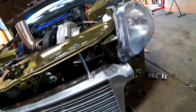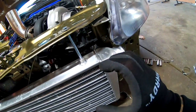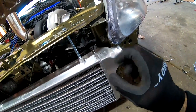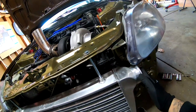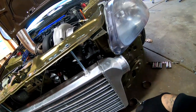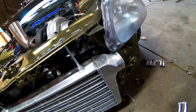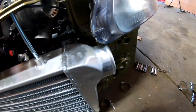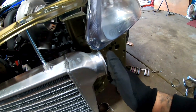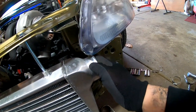get that marked, we'll get that hole drilled, and then that piece that's gonna come out, that 2.5, I'm gonna see if I can use it to block off this side. Otherwise I'm just gonna have to get like some kind of a sheet metal or something to close this side off over here. Well, not sheet metal because it's aluminum. We're gonna have to get another piece of aluminum that we could make sure we could seal this correctly.